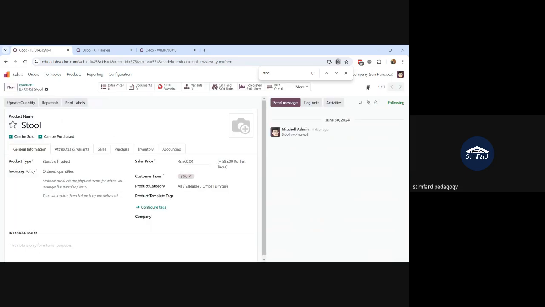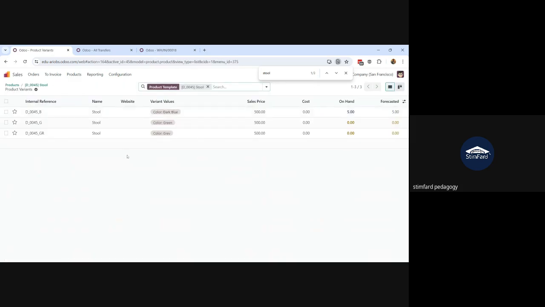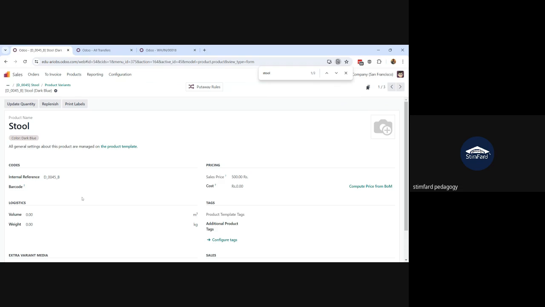This is the sales price. If I go to the variants, this product has variants, meaning different sizes and colors. If I go to dark blue, you can see the cost is 0 and the sales price is 500.